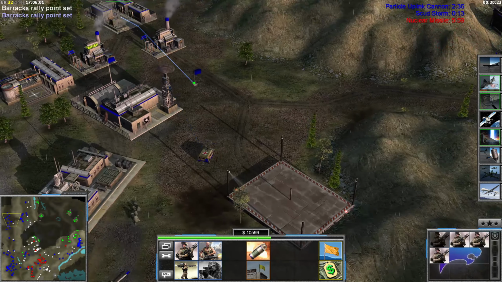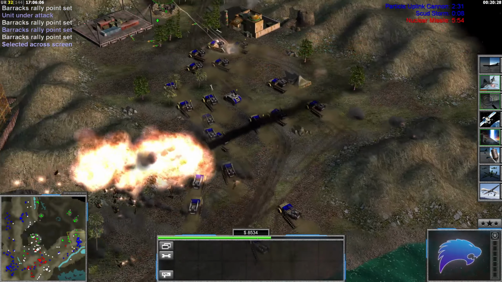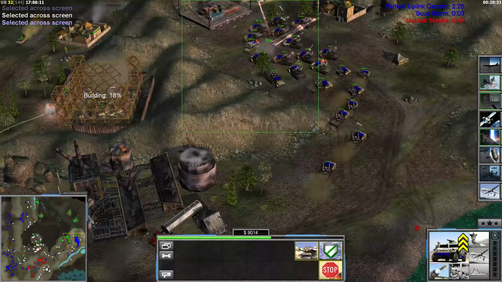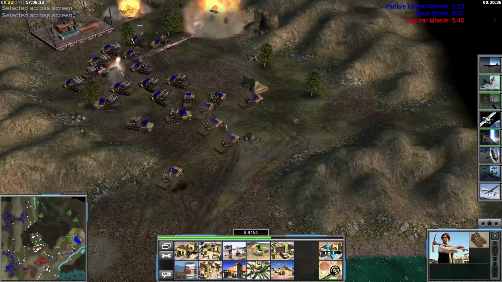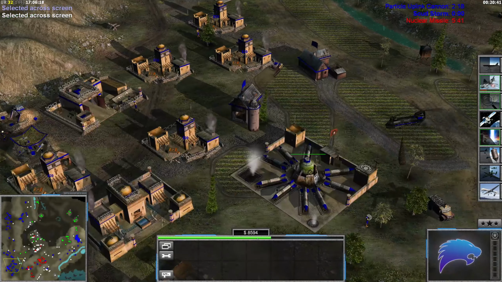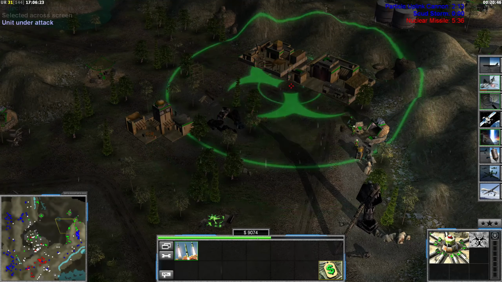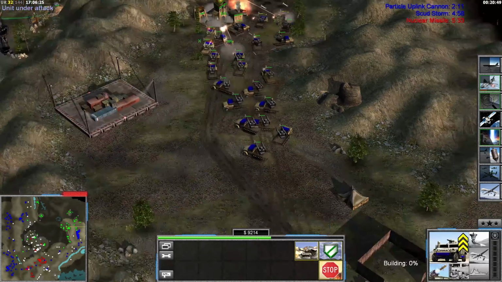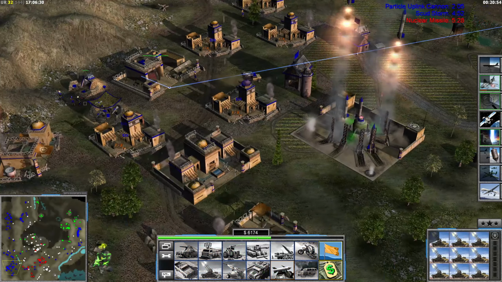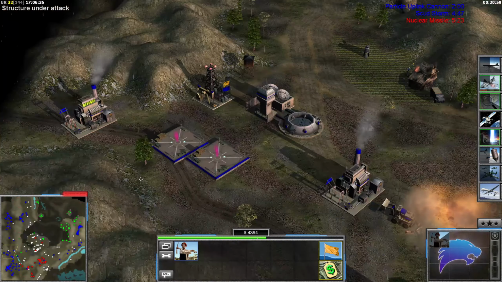Unit lost. Get on my bus. What's the mission, sir? Got room for five. Come on in. General. Scud storm ready. Looks like a good run. That's what we like to hear, baby. Scud storm launched. How about a lift? Let's go. Unit lost.